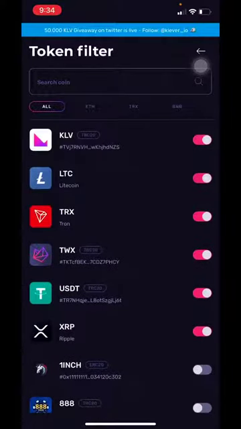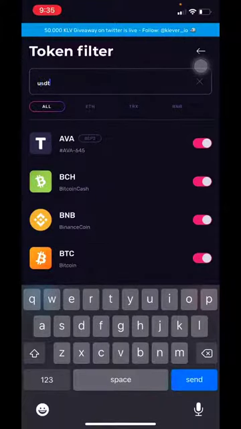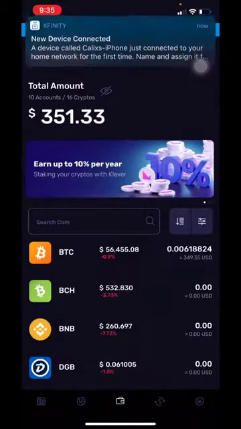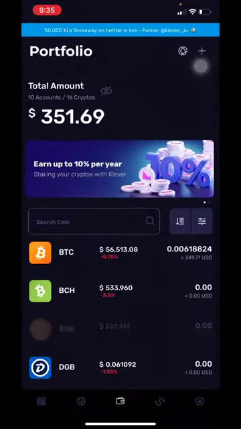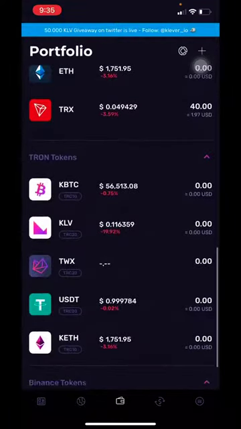So you're going to hit that USDT, and it may be that way on yours, or if you search it here, it's going to give you the choices, the TRC20 or the ERC20. You want the TRC20. Okay, then you hit this back arrow to go back. And now you'll have USDT right there so that you can see it.